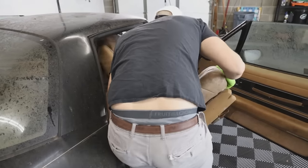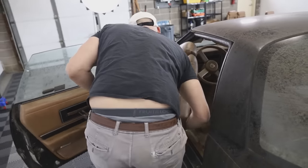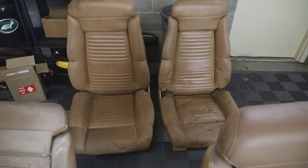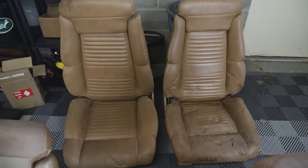And hopping straight into the interior, the first thing we did was take the seats out, and I want to show you guys a comparison of the old, crusty, worn out seats compared to what we get to replace them with after we clean them. We were so excited about this, and it made the end result so much better.